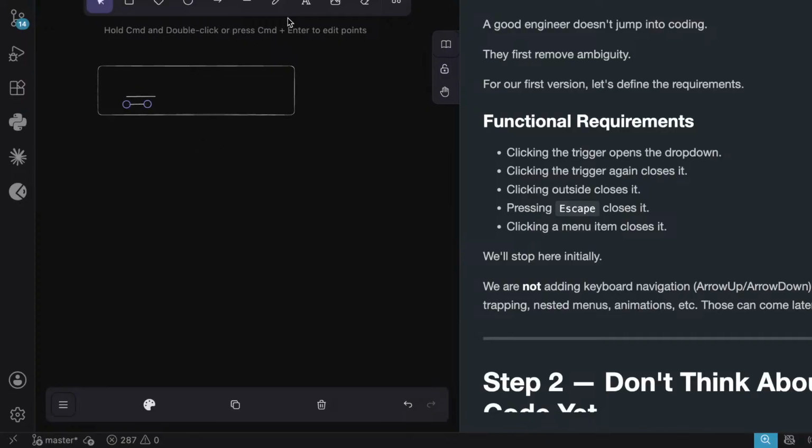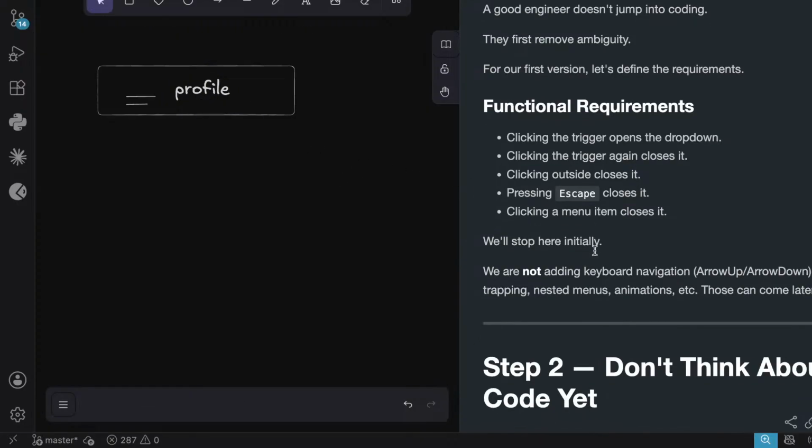Most probably this is a button, so we have a profile button. This is the trigger.